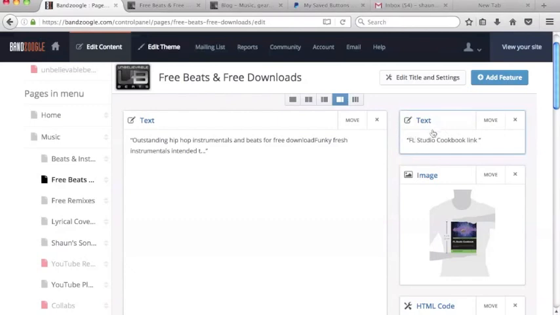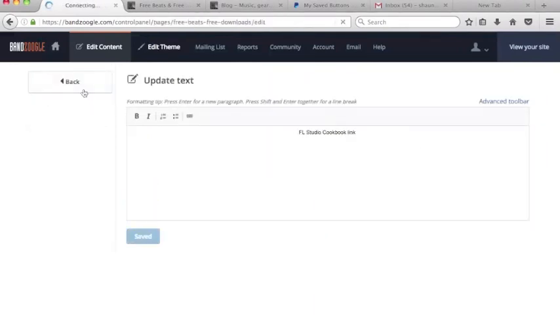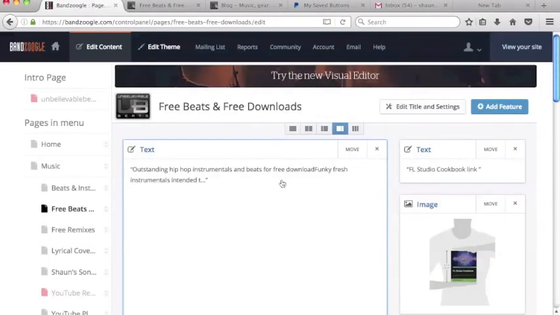You can always use a text feature even if it's blank, because it makes basically a new paragraph or a little indentation when you need space between two features. So just a little tip and trick. Let me just click on it though. I'm going to go back real quick, because I forgot to mention the formatting I just mentioned about how the site looks.